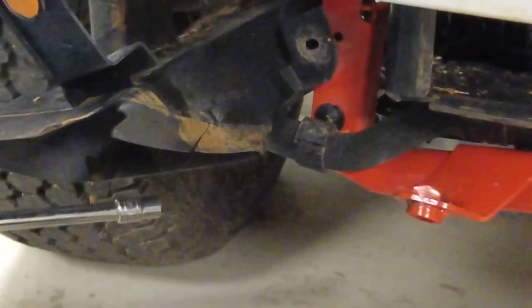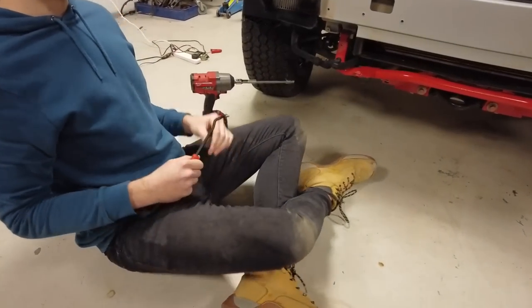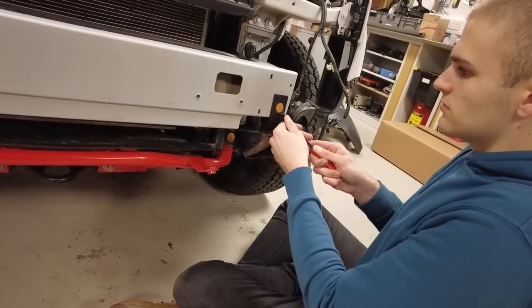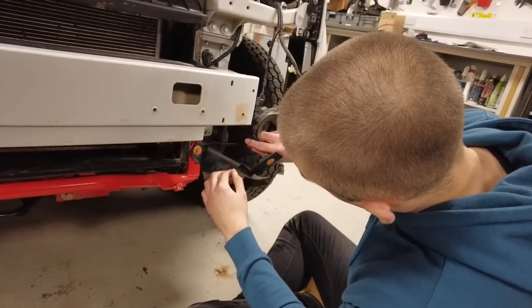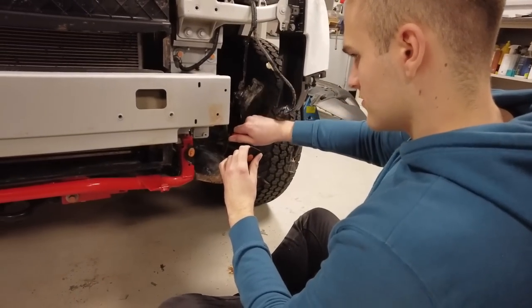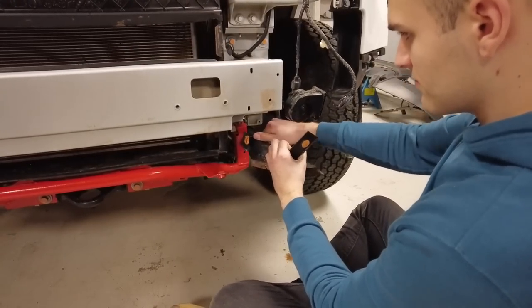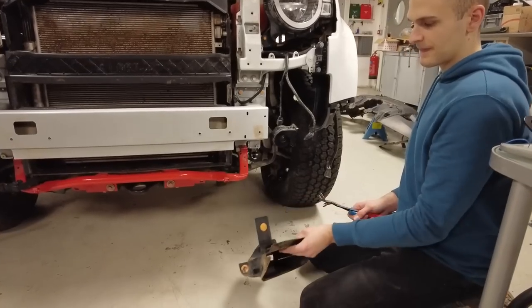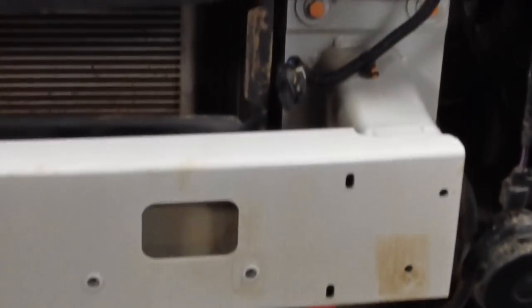Work it, Tyler. Oh, that's all right. Bigger. Oh, they're different, aren't they? No, they're the same. Right, so that's your left-hand... hold on, zoom out. Oh, I'm loving this camera, Tyler. Right, so that's that one off. I'll put that fitting back in there. Let me get that other one. Ah, slimed. Yeah, just rattle it backwards and forwards a bit. You sort of do one barb at a time. Right, so that's the other brake cooling duct. Right, good job. And then you've got that little connector just on the top there.